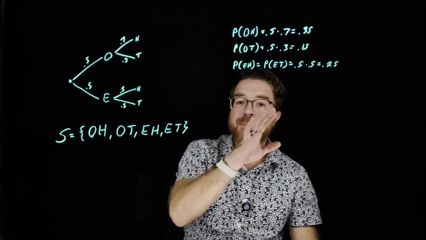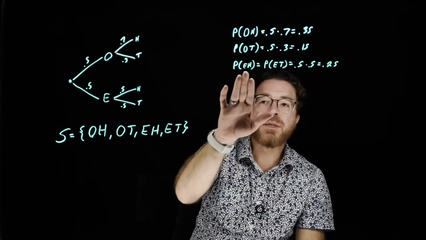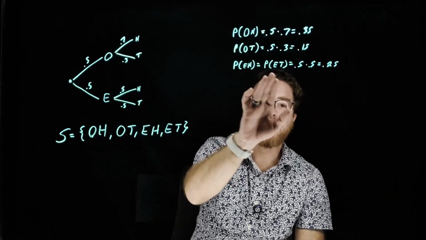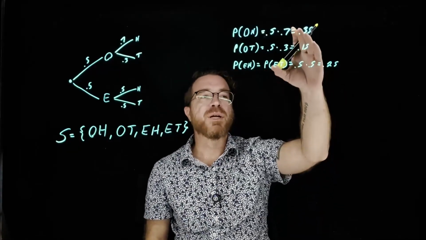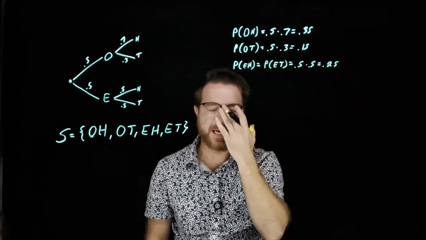Now, one thing I want you to keep in mind, though, is when you're looking at whether these add up to 1, you have to consider that probability of even heads is equal to 0.25, and probability of even tails is also equal to 0.25, meaning that this together is 0.5 plus 0.35 is 0.85 plus 0.15. It does, in fact, add up to 1.